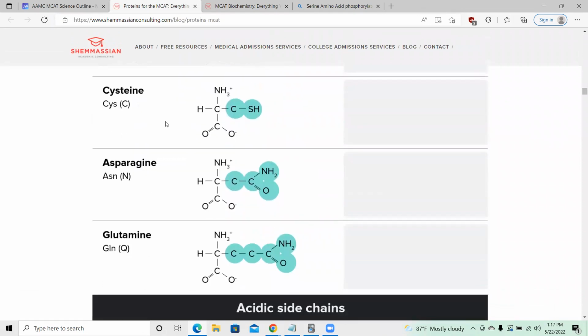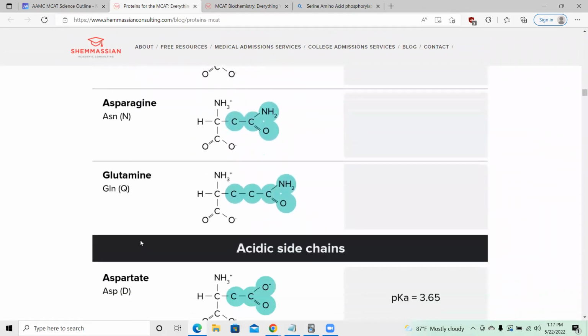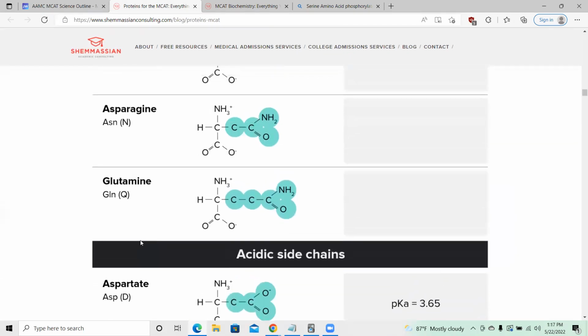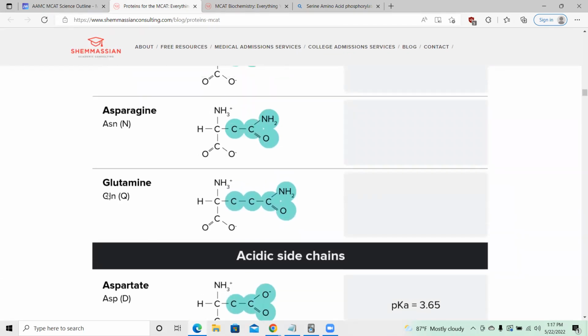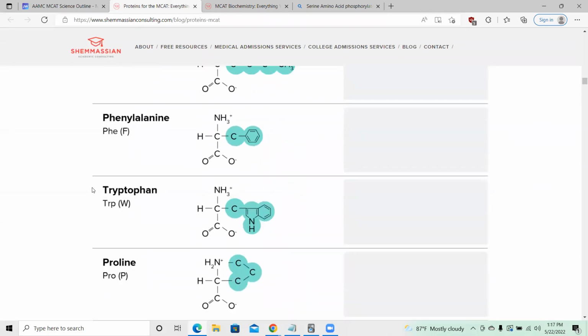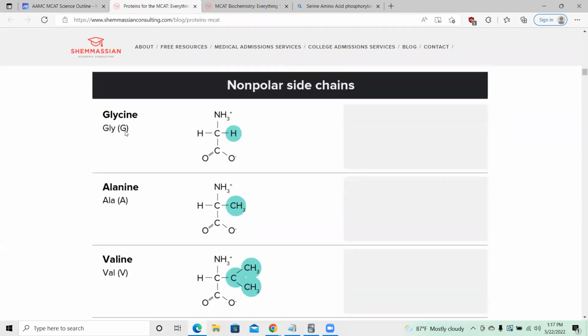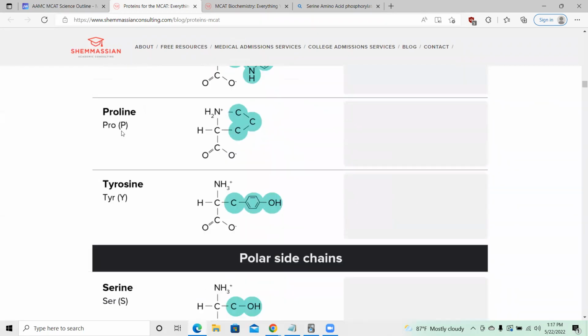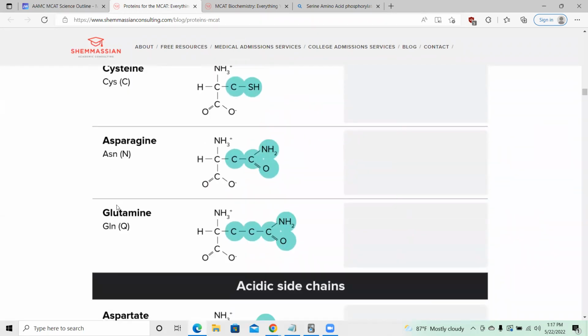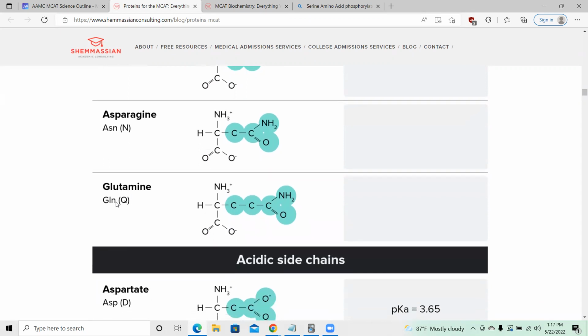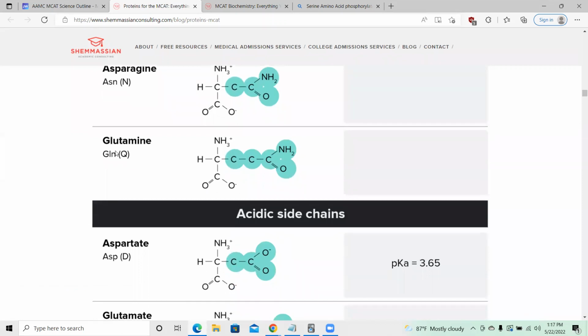And then we have these guys, cysteine, asparagine, and glutamine. Now here's where it gets a little weird, because you'll notice that the one-letter abbreviation for glutamine is a Q instead of a G. Why is that? Because the G has already been taken by glycine, so it can't be G again. I don't know why they didn't call it G2 or something, but unfortunately it's Q. I'm just pointing out that it's not super intuitive sometimes to remember the one-letter abbreviations, but they are important. They do ask about the one-letter abbreviations.